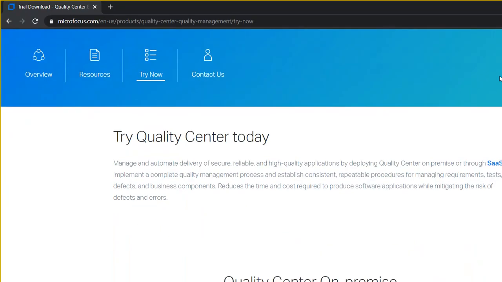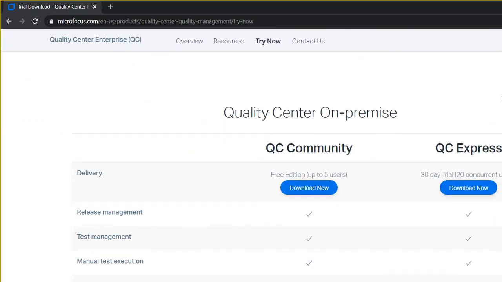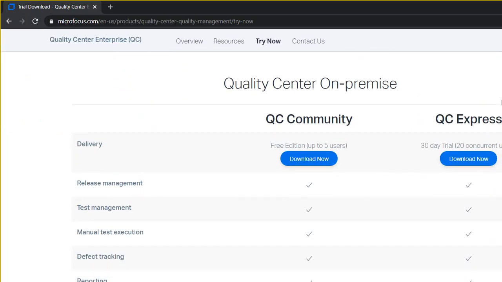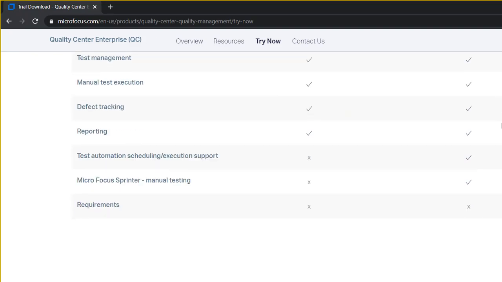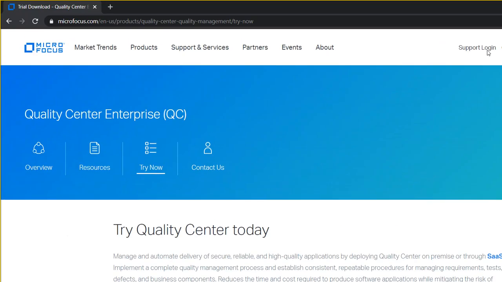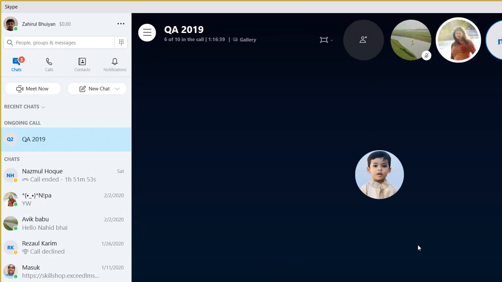Quality Center today. Now, can you see this QC community? Quality Center community free edition up to 5 users. Can you see this? Now you have this URL. I'm putting this URL here in the chat.